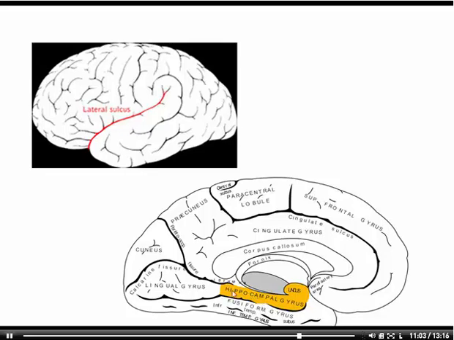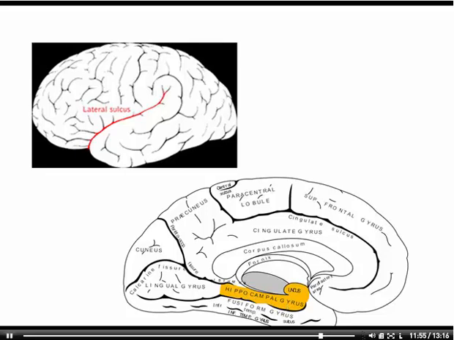Then these here are bumps on the brain, and as you can see, you have the hippocampal gyrus, the fusiform gyrus, the lingual gyrus, and then this is where you have some fissures. Basically what separates the frontal lobe from the parietal lobe are fissures. And that's what separates the temporal lobe from the frontal lobe, and that's a big fissure. So when you have a deep sunken in wrinkle, it's called a fissure, but sometimes they call it a sulcus. And when you have a bump, it's called a gyrus.